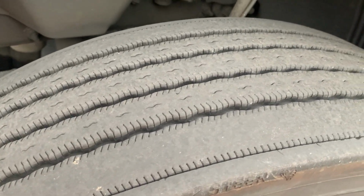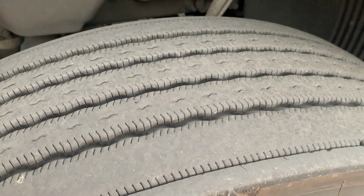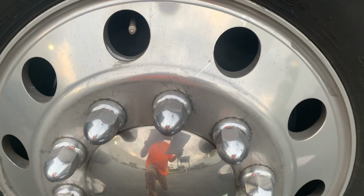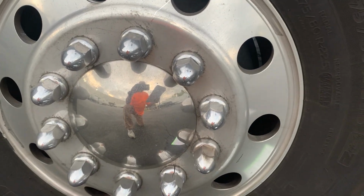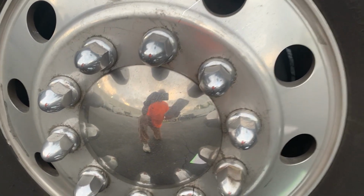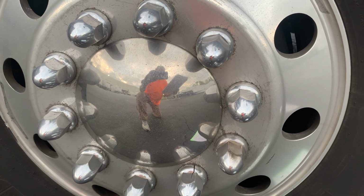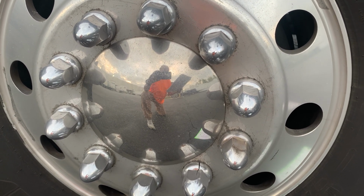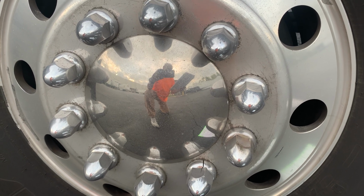The depth, tire depth, I would check with a gauge and make sure it's no less than 4/32 of an inch. The rim is security mounted, not damaged or cracked. There can be no illegal welds. Lug nuts are security mounted. All are present, no rust trails, which can indicate looseness.